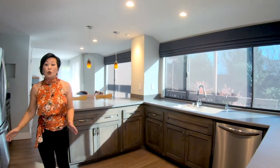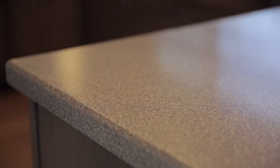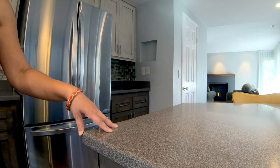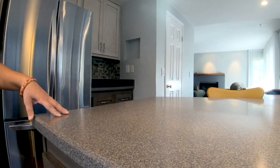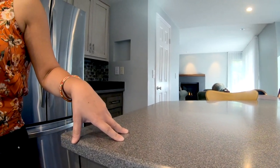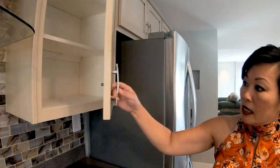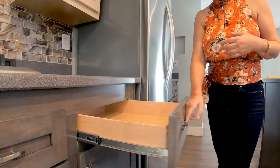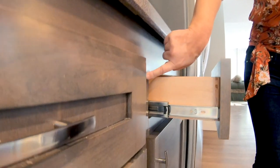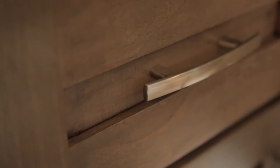Granite or quartz? Quartz, because it's much lower maintenance. What type of countertop is this? This is actually Silestone — this was existing in the property. The homeowners had upgraded to this a few years back, so rather than removing it, which would have ruined it, we kept it and opted to reface their cabinets instead. What's the benefit of refacing? Refacing is a great option versus fully demoing the entire kitchen — you don't have all that dust, but you do get new doors, new drawers and drawer fronts, and they add skins to match whatever finish you choose on your existing boxes. As long as your boxes are in good condition, it's definitely an option.